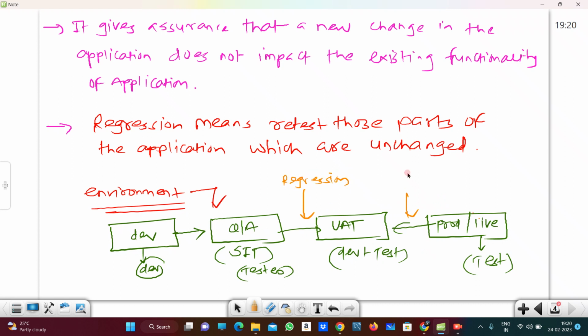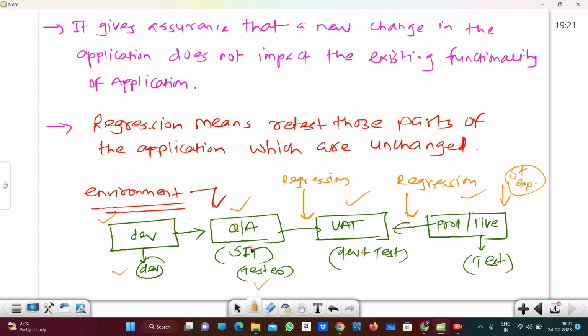These are the different environments present in organizations. In the dev environment, developers are working. In the SIT environment, which is the QA environment, we are working. In UAT, both developer and tester work. And in production or live environment, the testers work. To work here, the tester must have 6+ years of experience required to work in the production or live environment, right?